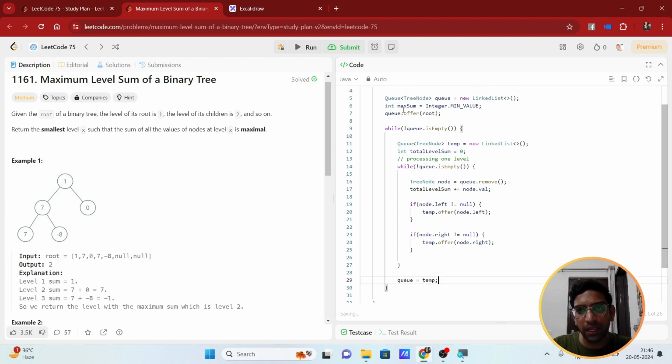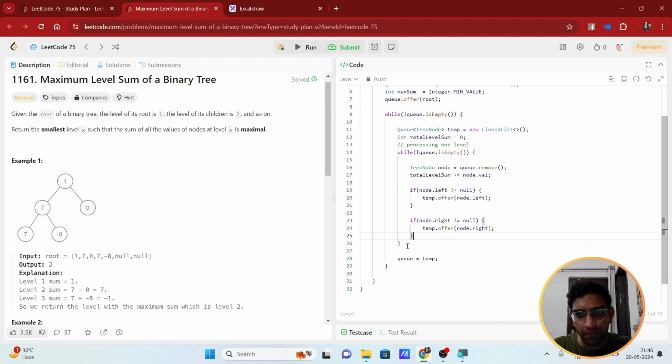We need to keep track of the maximum sum across all the levels. I think this name is misleading. So let's say current level sum. This will be easier to understand.